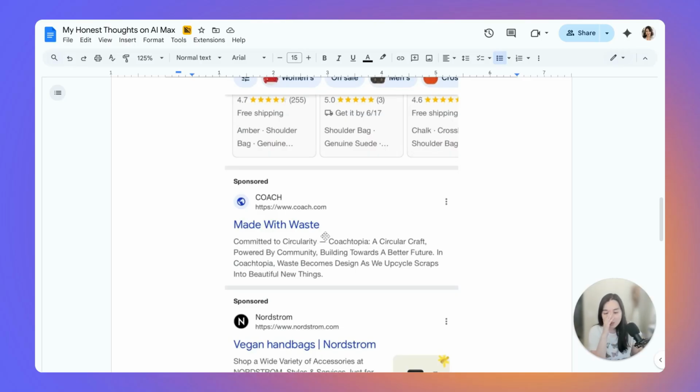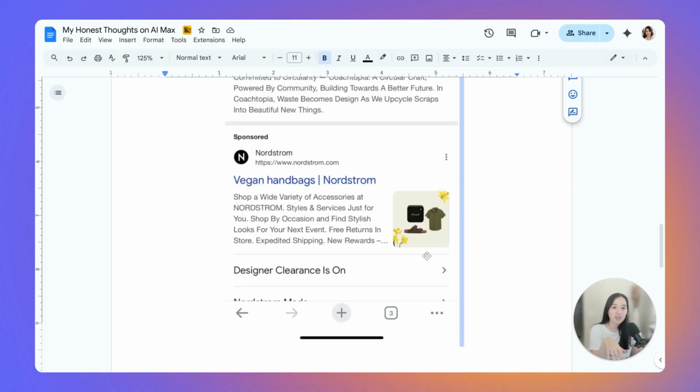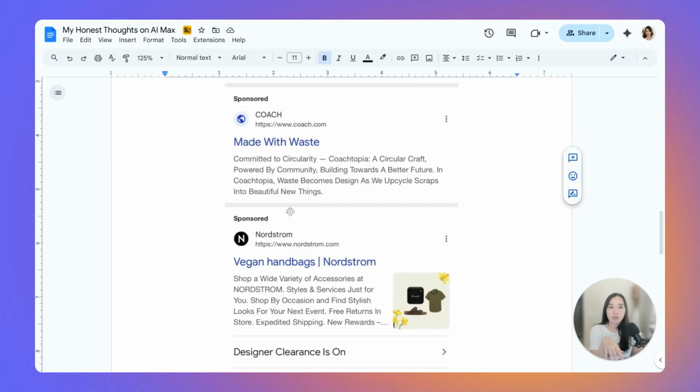And when I saw this screenshot, I was just thinking to myself, this is definitely using some type of AI. It has to be, because this is sponsored ads. So this is definitely from Google Ads. And unless it's not DKI, unless it's, what is it called? It's not DKI.